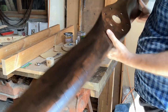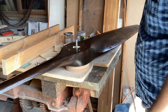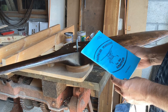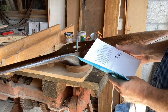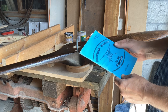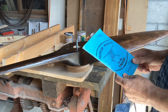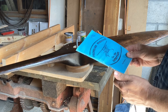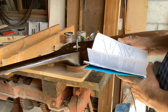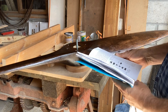Anyway, I could have gone on with this for weeks, trying to titivate and titivate, but what I really want to do is get the Praga engine running. So that's done. I'll finish this series with the book. This book is absolutely terrific. There's 56 pages, and it's fair to say, without Eric's book, I wouldn't have had the confidence to have gone ahead and made a propeller. There's a lot of other stuff on the internet, there's lots of films, but a simple book like this that one can dip in and out of and has simple descriptions and nothing that isn't understandable has been absolutely terrific, and it was all about confidence.